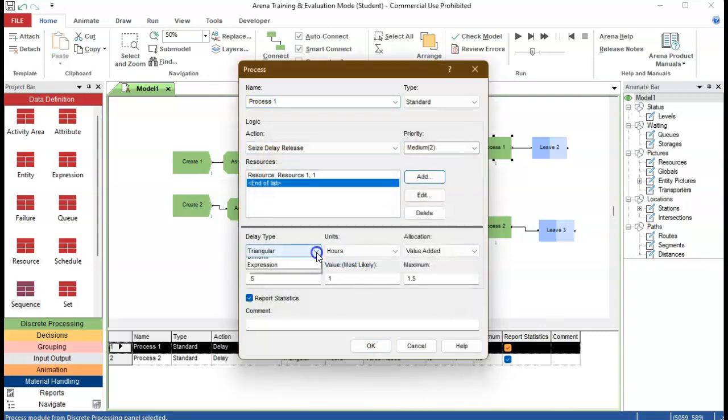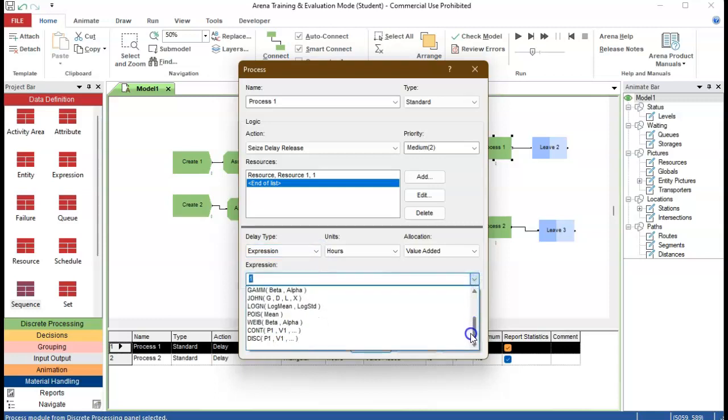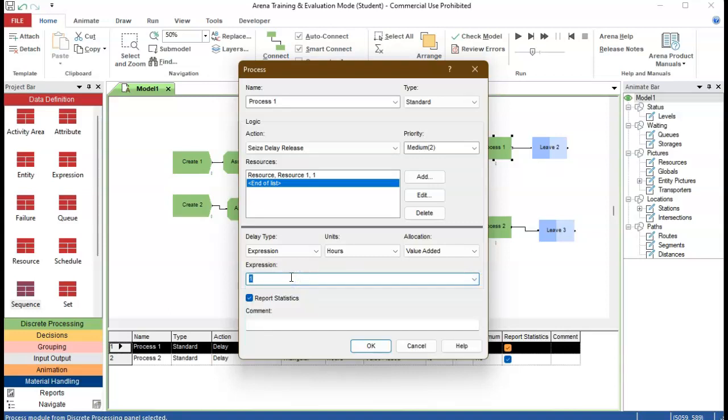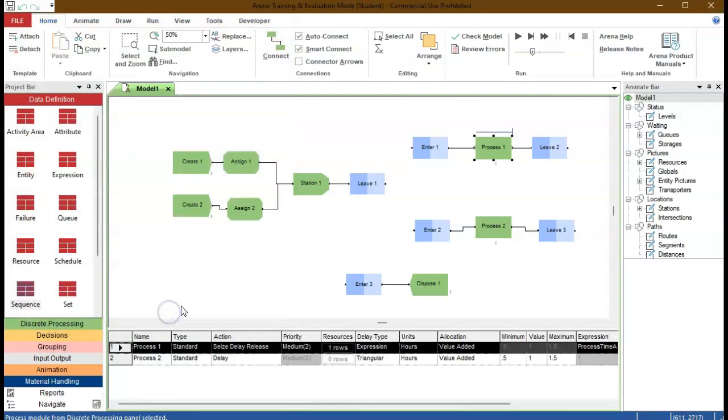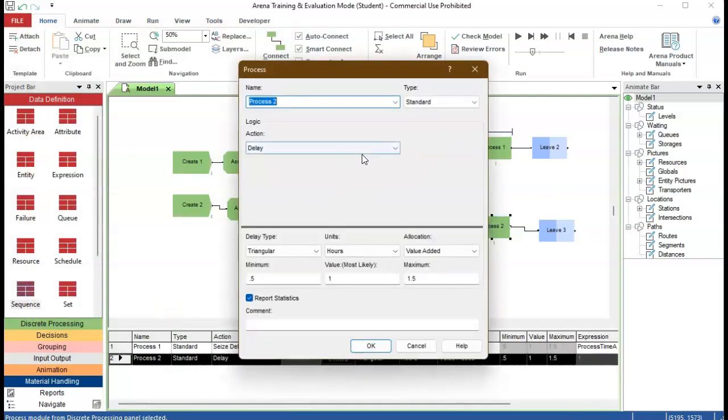For the time, let's say I just want a constant value or an expression, and the expression is not going to be any one of these, but I can type in process time A. What this does is read the attribute that you designed previously, and that way you don't have to use ifs.